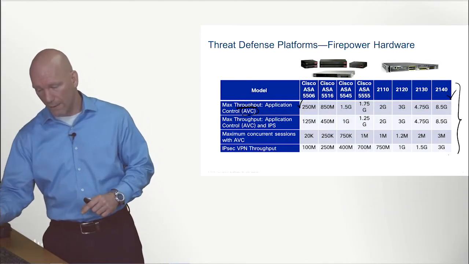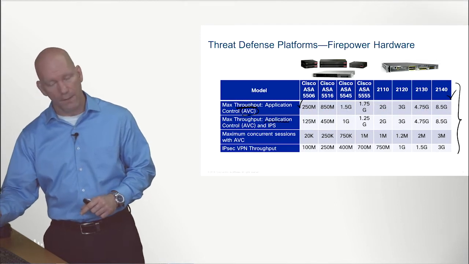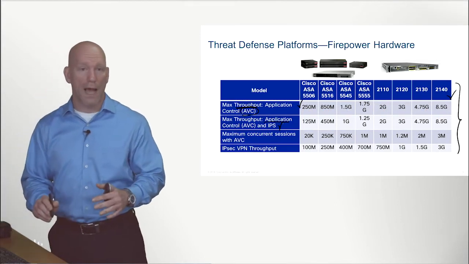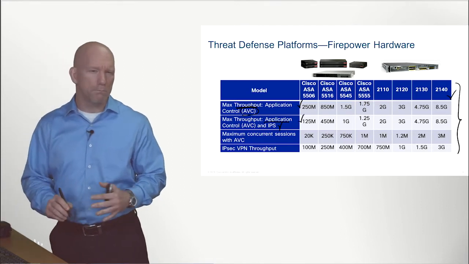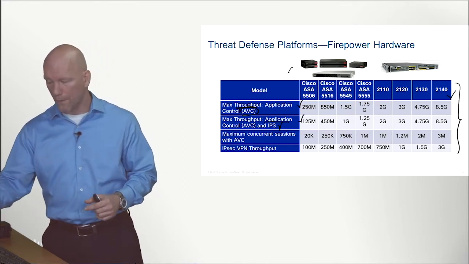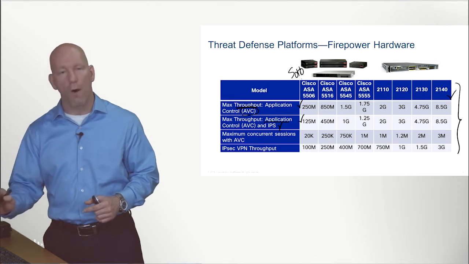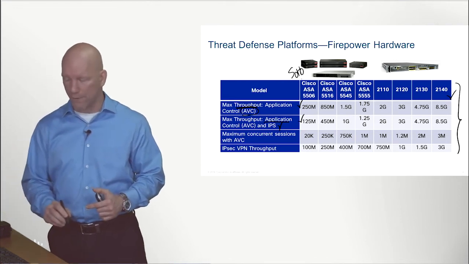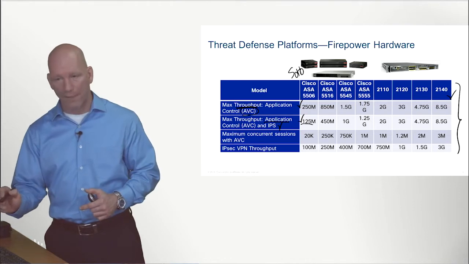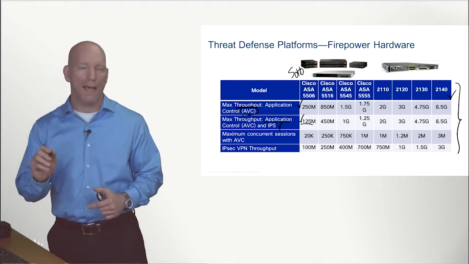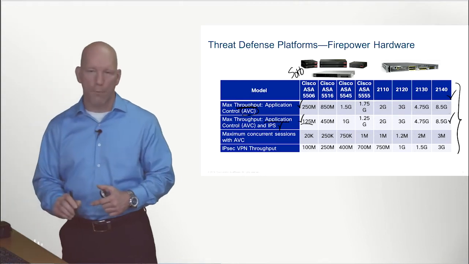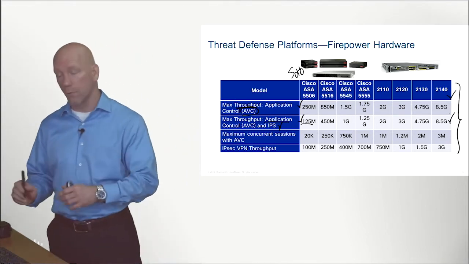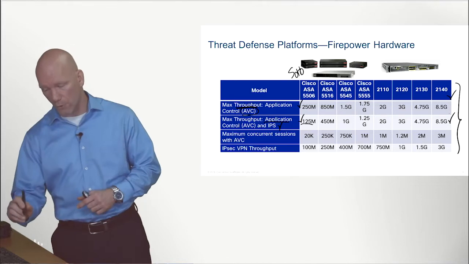Let's do it again. Again, your Application Visibility and Control, but this time together with IPS. Again, in the small to medium, small SOHO kinds of environments, small office, home office, maybe again the 5506 is going to be ideal for Application Visibility and Control as well as IPS. All the way through, once again, look at the same number, 8.5 gigs on the Firepower 2140 series. Let's do it two more times.